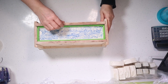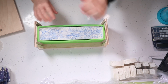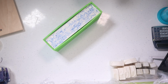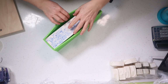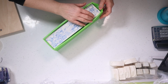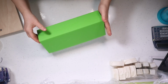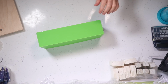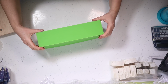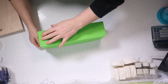And then here we are the next day, and I thought I would unmould this on the screen. So as you can see with this mould, the sides come off the mould nicely, so you can easily get your silicone liner out. And this silicone liner is really quite stiff, which I think initially some people might go, I don't really like it, but I do really like it, because the way that I tend to unmould from silicone anyway is I never try and peel the silicone liner off. I always put my soap upside down and then press on the bottom of the silicone liner, and that allows the soap, as long as it's ready, to drop out of the mould.